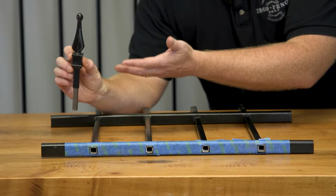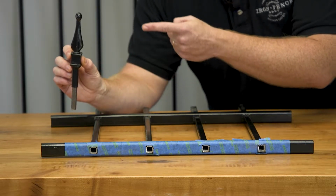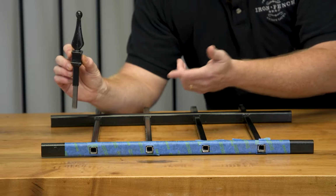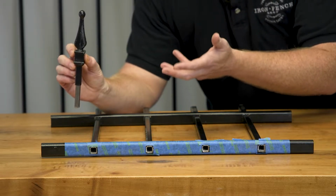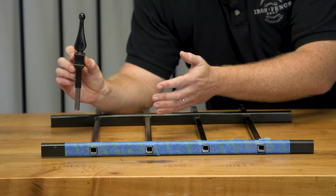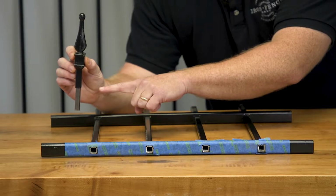Here's an example of the finial repair kit piece that we would send you. At the factory, we weld the finial tip on top of a piece of picket and then cut it to match the installed height above the rail here. We then epoxy in a section of steel tube picket smaller than the inner picket diameter that allows it to slide in there. These pieces can be used on any of our iron fences or standard gates, but they will not work with the arched gates. The length of the insert you have here may vary too based on what style of fence you have.